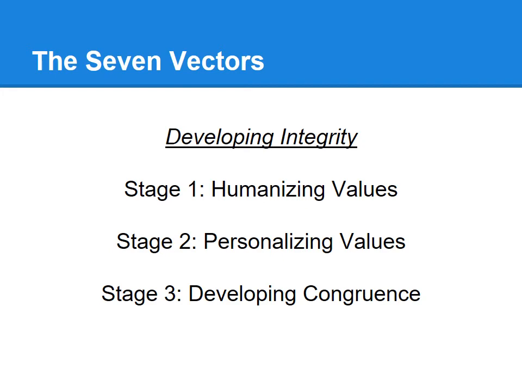So, have you ever heard of the hungry thief problem? What should we do if we catch a man stealing who steals to feed his starving children? In a sort of pre-stage to this vector, someone might quickly say, stealing is wrong, lock the man up. But in this first stage, humanizing values, the student considers the plight of the man, the children, and wrestles with the dilemma. She may still lock the man up, but she will likely recognize that either choice is problematic.